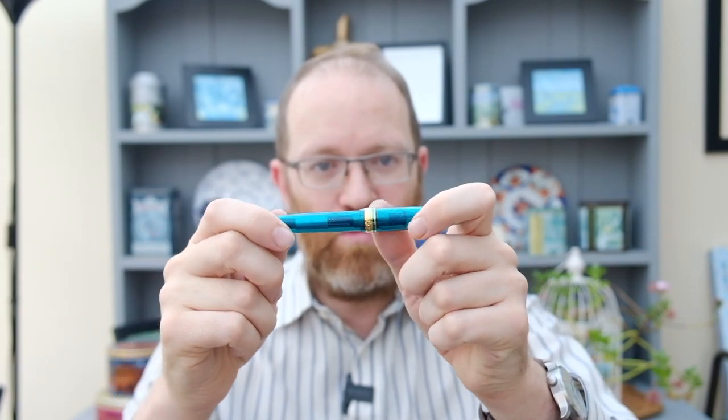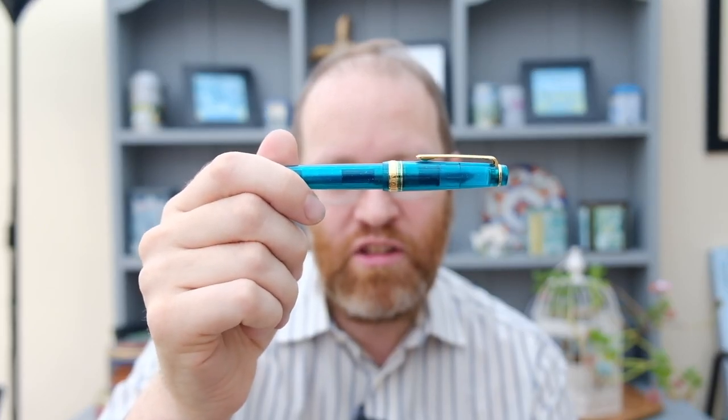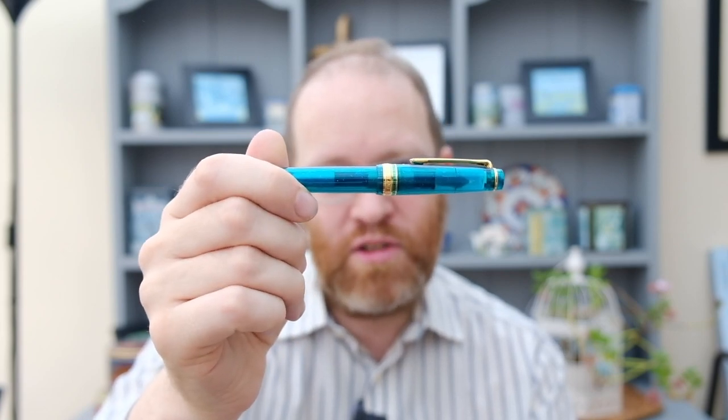First off, thank you for those who voted to see this pen. I did put a poll out on Instagram and this was the pen you guys chose, and I have to say it's a great choice — it's a beautiful pen and I've had it for a few weeks now and I am absolutely loving it. This is another limited edition pen from Sailor. Sailor seems to be a company which comes out with limited editions left, right and centre, but it is presented at a really good price point — about £156 with the zoom nib, or about £130 to £140 without. If you go to Cult Pens you can score yourself 10% off with my discount code which is PenFriendsUK10.